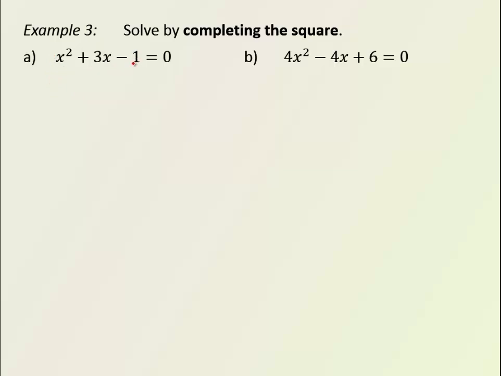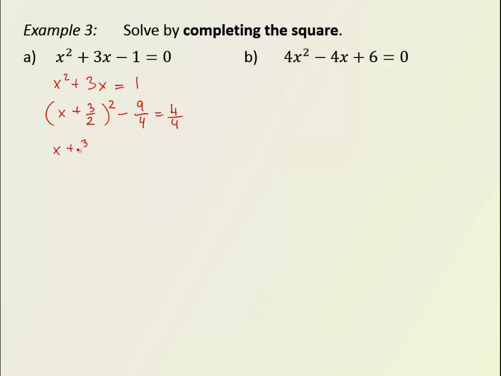So recall, the first step would be to bring the 1 over to the other side. x squared plus 3x equals 1. Then complete the square of these first two variable terms by taking an x, the same sign, and half of the middle coefficient, 3/2. Square this whole thing, but then subtract the perfect square of the number that we took in a bracket. So it's 9/4 equals 1. Change the 1 into 4 over 4 in order to prepare our number for addition of 9/4.